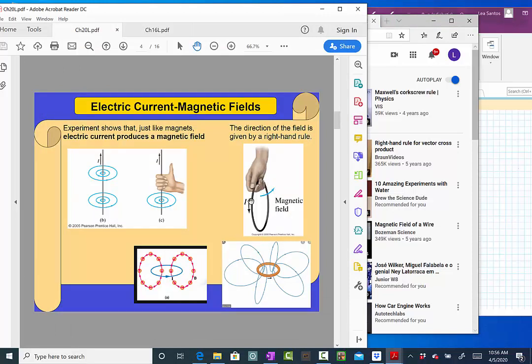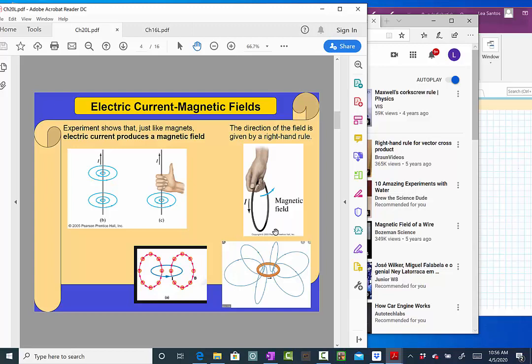There are other scenarios where you can have a more complicated direction of the current. Like in this case, we have the current going through a circle itself. You would use the right hand rule the same way, pointing your thumb in the direction of the current, and your four fingers encircling it. So here you get the directions of the magnetic field, but I don't want to go too much into this. All of our problems will be involving straight wires like that, so you don't need to worry too much about this, just if you have curiosity.